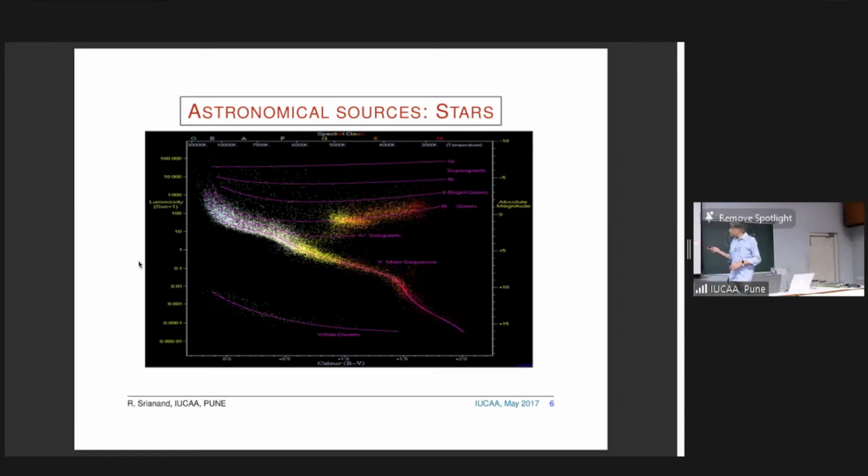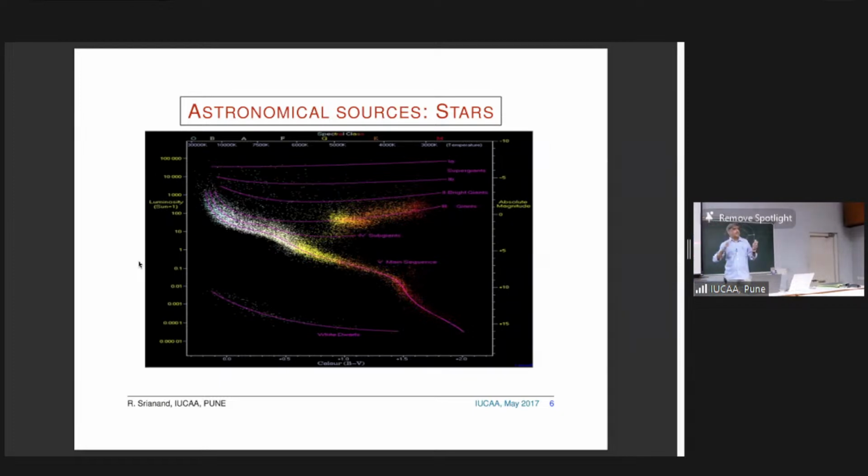So what happens here is that when stars are emitting light, you will be told that the stars emit light by burning hydrogen into helium. So 4 hydrogen atoms will produce 1 helium, and the mass of 4 hydrogen atoms and the mass of a helium atom are not the same. There is a slight difference. If you add all the mass of 4 hydrogen atoms, it is not equal to the helium atom. The extra mass is what becomes energy. Okay, so now you know that.